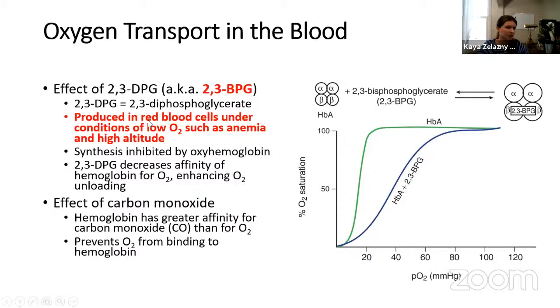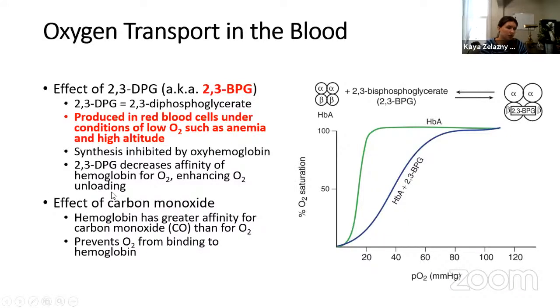And this is helpful because if we have low O2 to begin with, and we had our normal level of how hard it is to get O2 off, this effect would be compounded, right? We wouldn't have enough oxygen to begin with, and then it's also hard to get that oxygen off the hemoglobin. This would make our situation a lot worse. So this is why it's important that under low O2 environments, this kicks in. So here we can see the curve for that. Here our blue curve is a rightward shift, basically.